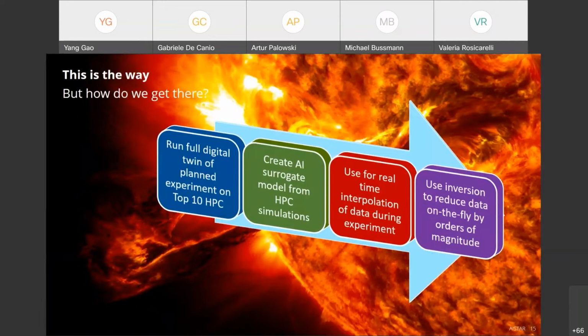And this is what we're planning to do, and this is where we're making big progress. So we're really trying to reduce those large-scale HPC simulations to surrogate models that are also informed by measurements that we're taking at different experiments, and finally create a surrogate model for the experiment we are planning that is also invertible.